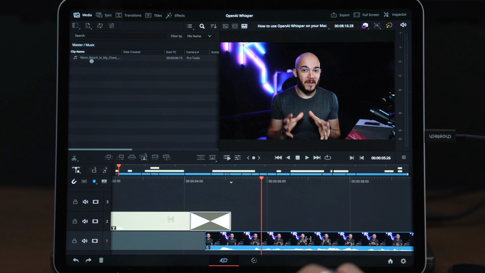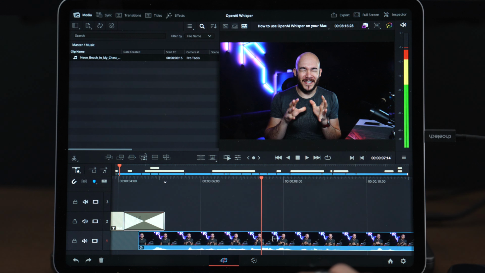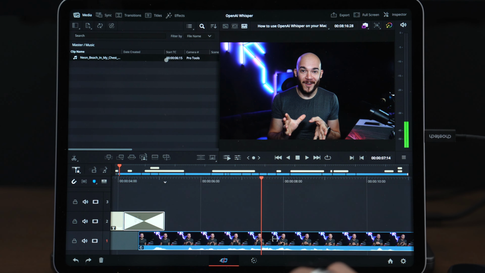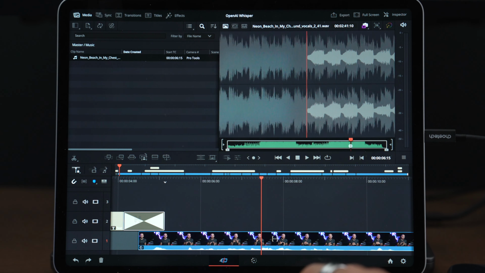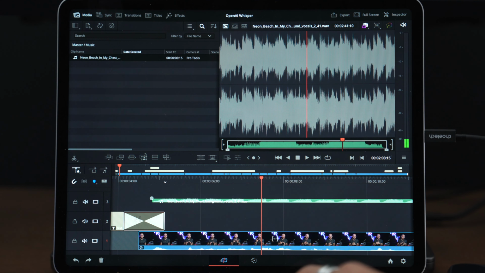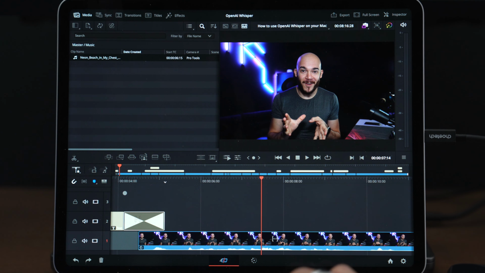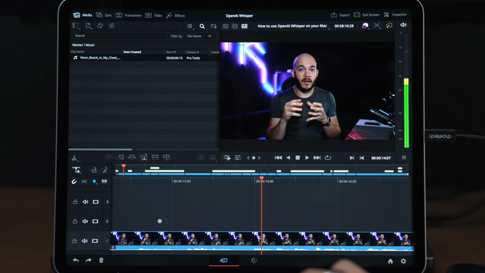So if I come here to music, for example, and I want to bring that music above, oh well, I can't. So if I try that again, let me try opening it here. And is there a button to put it into the timeline? I don't think there is. Okay, let's just try that again. Oh, it doesn't go through. So I don't think this is going to be super useful for editing or finishing a whole video.